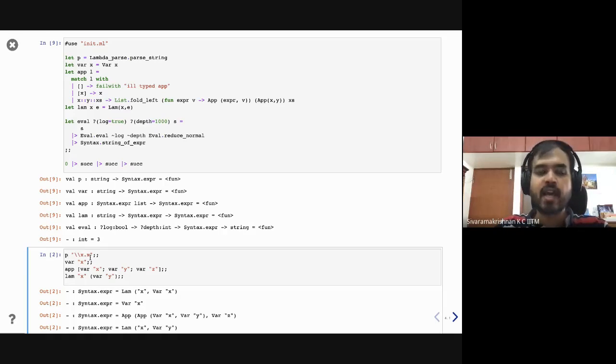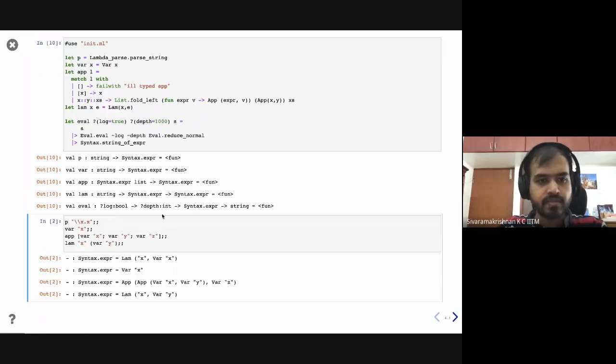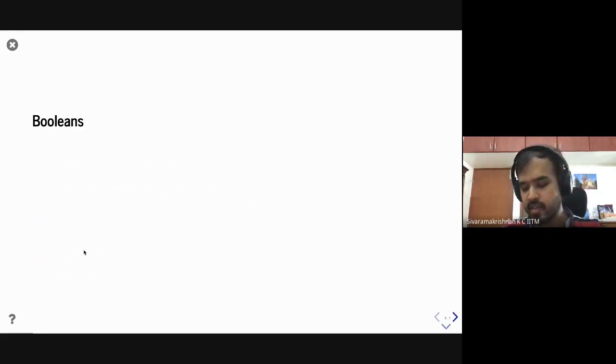Okay. Again, this is not magic. This is just a function definition that I told you. It's an infix function that takes an argument and then takes the function and applies that function on the argument and returns the value. We won't use this often. I just happen to use it for no reason. Okay. So we have these helper definitions. So with that, we will go into our first encoding.